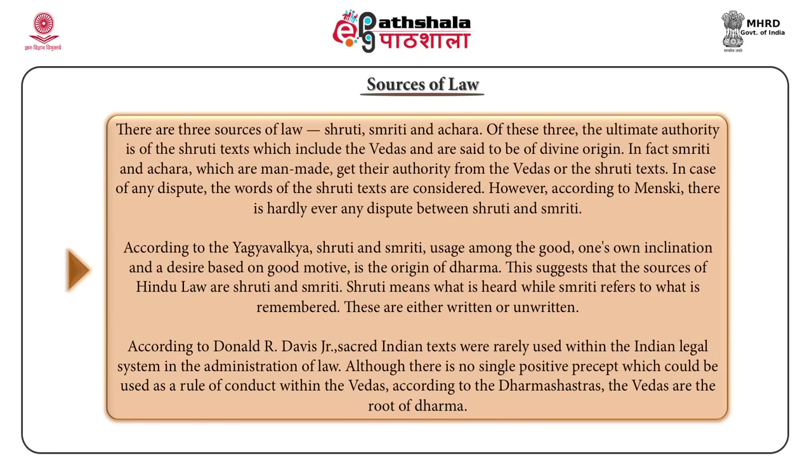However, according to Vernon Minsky, once again, there's hardly any dispute between Shruti and Smriti. Now, the way that these terms Shruti and Smriti are used tells us that the orientation is towards one's own good, one's own inclination, and one's own motives. In other words, it tells us about the way that we interact with our Dharma. This suggests that the sources of Hindu law are Shruti and Smriti. Shruti means what is heard, while Smriti refers to what is remembered, and these are either written or unwritten. And in all cases, they reflect or refract what we refer to as the Dharma.